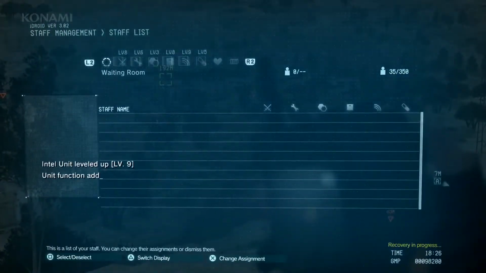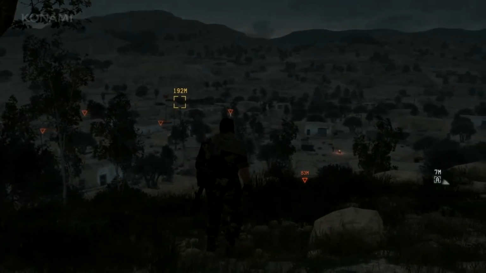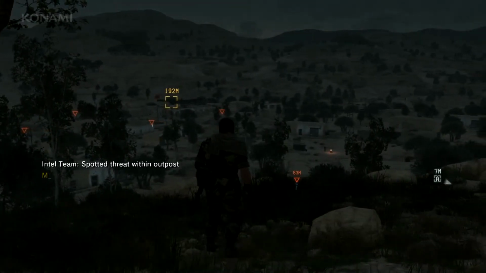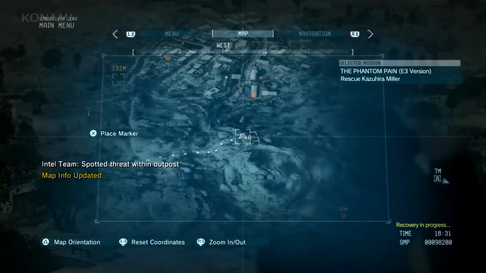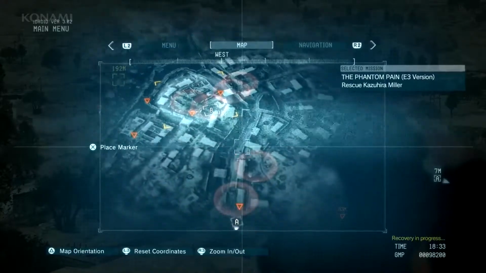Staff assignment complete. So he's in the intel unit now, and he'll scout out some info for us. Enemy presence detected. And there's his report. Let's go ahead and take a look at our map. Now you'll notice these red areas here. These indicate anticipated enemy locations. So we'll go ahead and mark those.